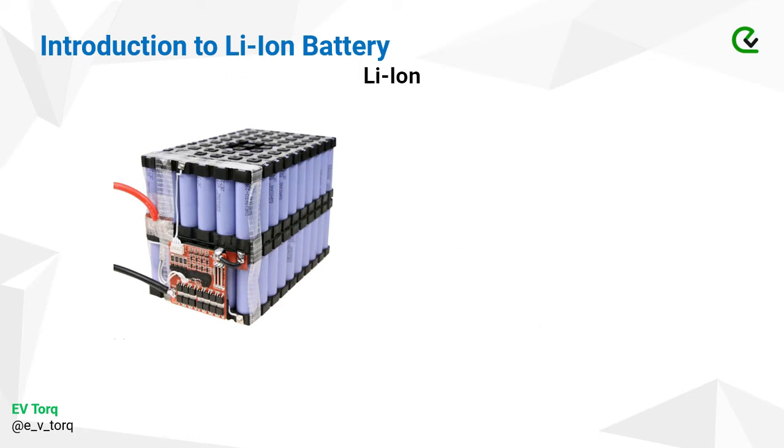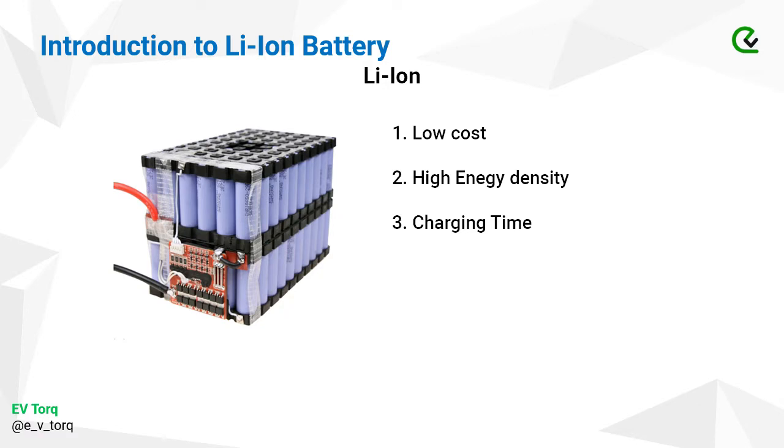Now let's look at the major advantages of lithium-ion batteries. One major reason lithium-ion is so significant is cost — compared to lead-acid batteries, the cost of lithium-ion is very low for a given volume and energy capacity. Lithium-ion batteries also have very high energy density, meaning they can store approximately 10 times the energy of a lead-acid battery in the same size. The time taken to charge a lithium-ion battery from 0 to 100% is very low, which helps address the charging bottleneck in the EV industry. Lithium-ion batteries also provide long range because large amounts of energy can be stored in a small size. Additionally, self-discharge is very low, so it is fine to keep the battery idle for a long time.